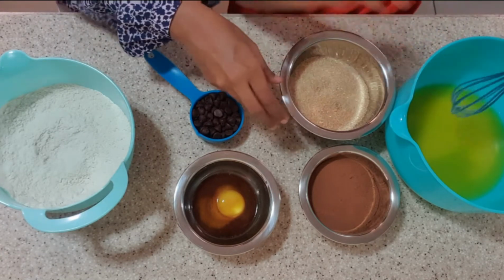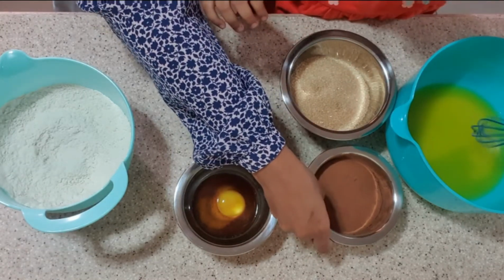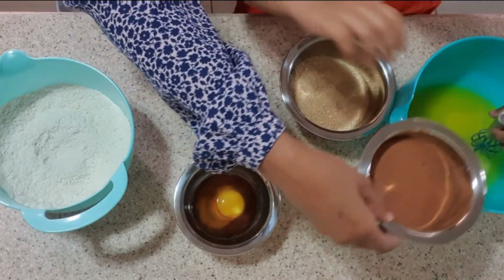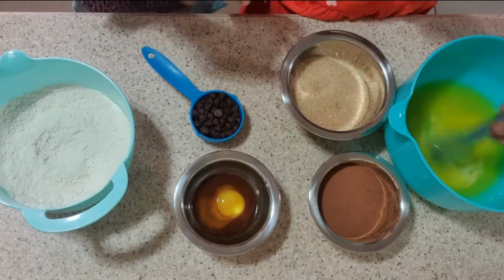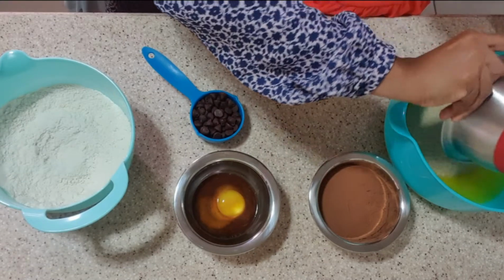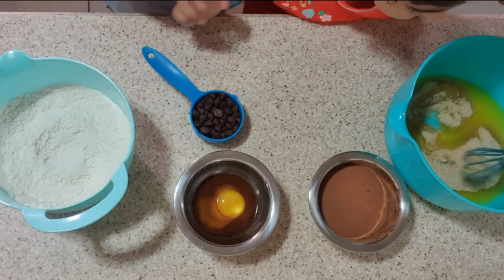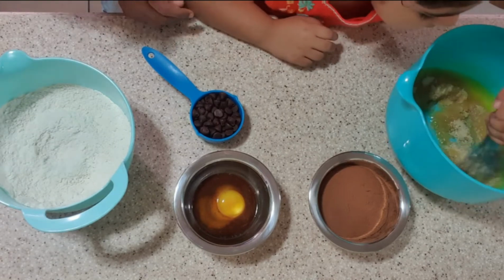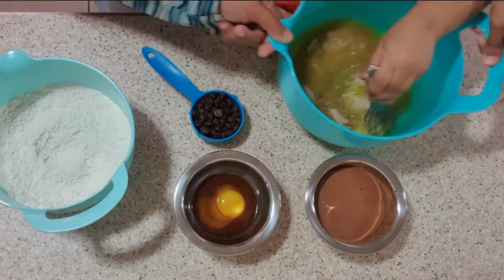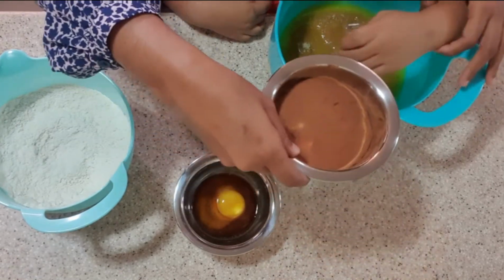So first, we're going to put in the sugar. Put in the cocoa. Ready? I'm going to make the sugar first. Okay, go ahead. Put it in. Mix it. I'm not using my hand dirty. Alright, and we're gonna put in the cocoa too. Ew.